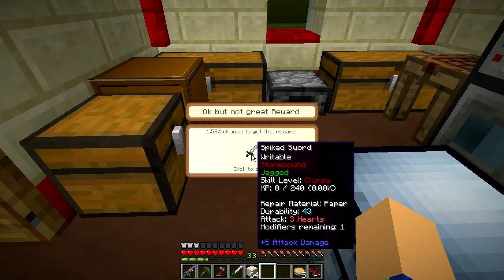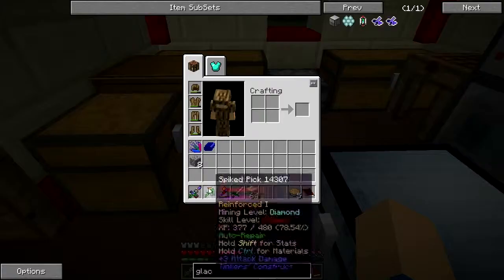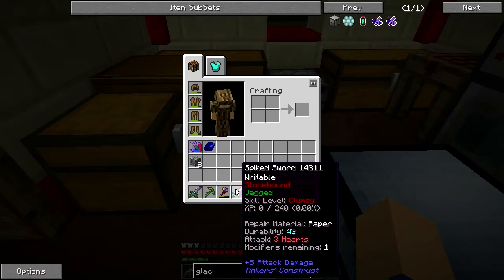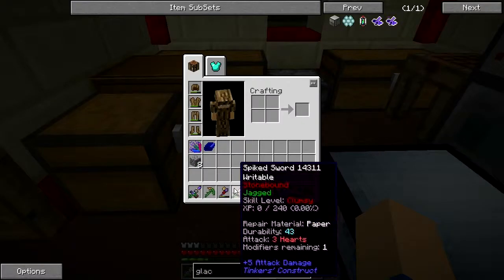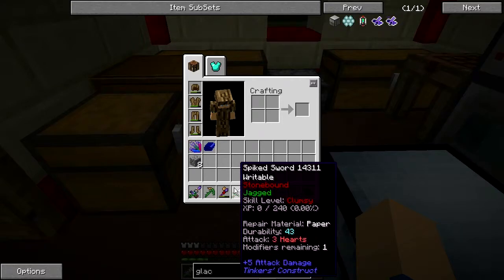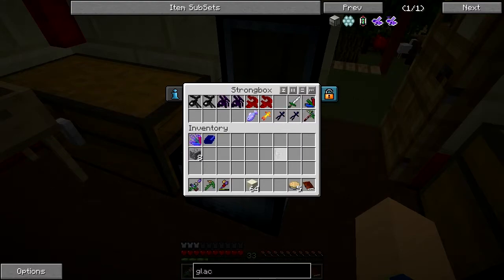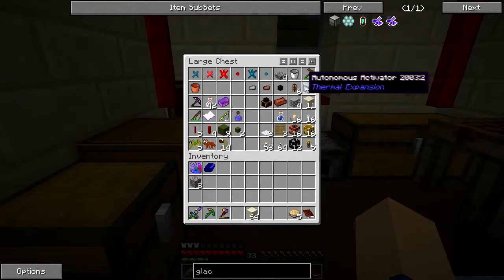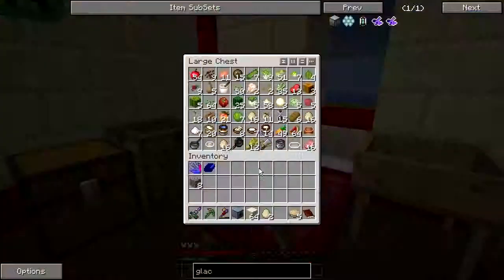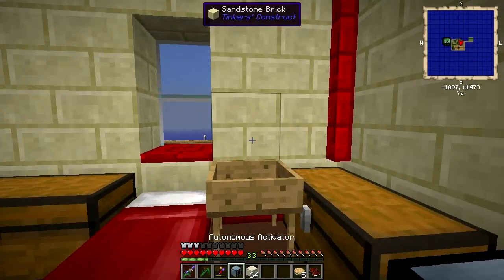I got a spiked sword. It's paper. Now, is it better than what I've got? Probably not. That is attack of 4, that's attack of 3. It's just made of paper. Paper, cactus, and netherrack. Not bad, actually. Stone mound. Yeah, not good either. One of those better. What I was wanting to do is get eggs. What I was wanting to do is get some redstone.